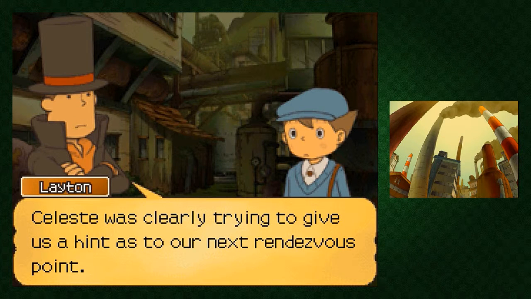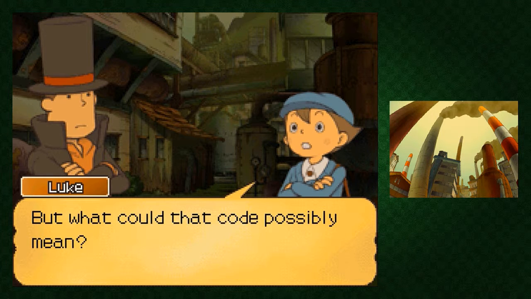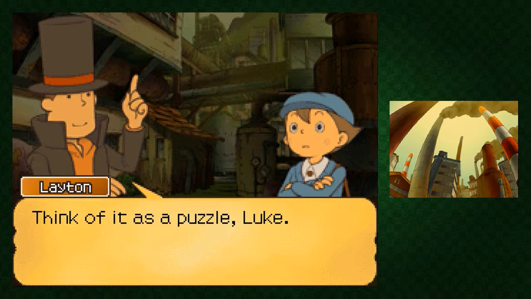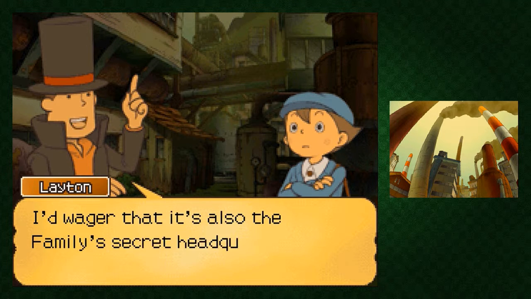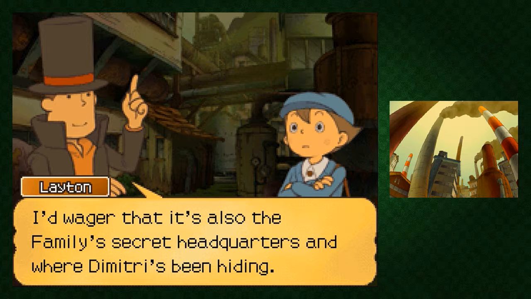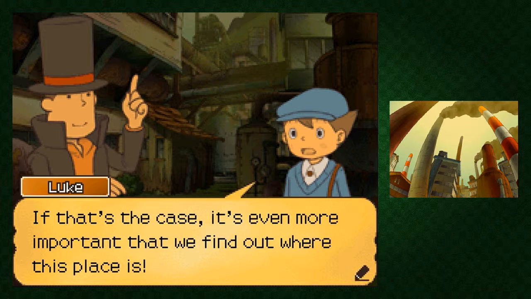Celeste was clearly trying to give us a hint as to our next rendezvous point. Oh, of course! She used a code to hide our meeting place from the family. But what could that code possibly mean? Think of it as a puzzle, Luke. Though I suspect the answer to this puzzle will be much more than our next meeting place. I'd wager that it's also the family's secret headquarters, and where Dimitri's been hiding. If that's the case, it's even more important that we find out where this place is.